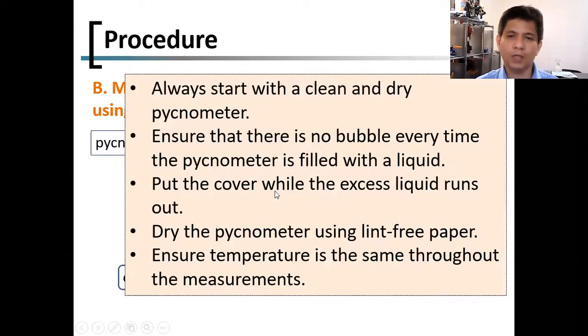So always start with a clean and dry pycnometer. So pagkakuha niyo sa lab tech, usually it's clean and dry. So ensure that there's no bubble every time the pycnometer is filled with liquid. So try to look at it when you have poured the water or the solution in the pycnometer. Tingnan nyo kung may bula o wala. Anyway, you're going to watch the video later.